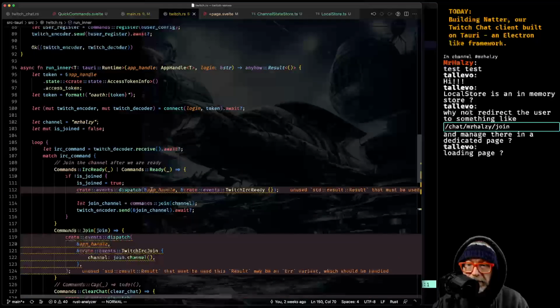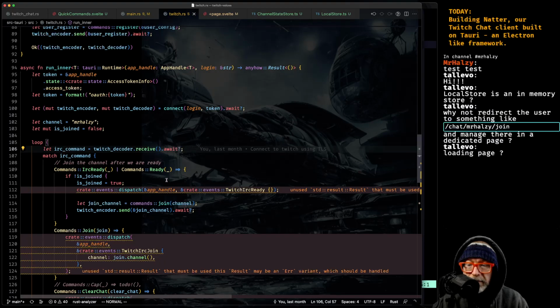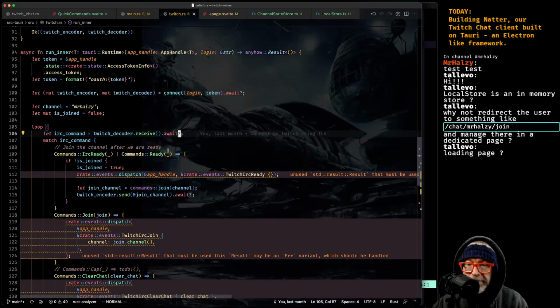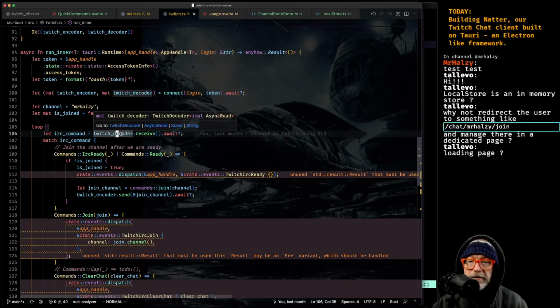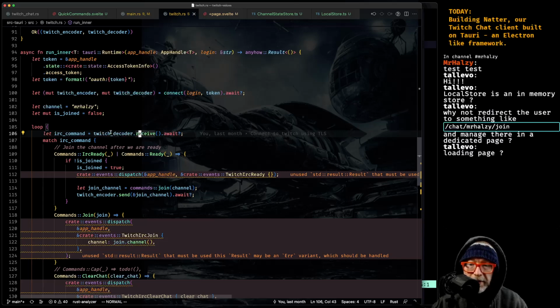We need a way to receive more than one thing here. So we need a channel, some way to send commands to this code so that it can await on both pieces: the Twitch decoder, basically the information coming from Twitch, or the information coming from the rest of the application.